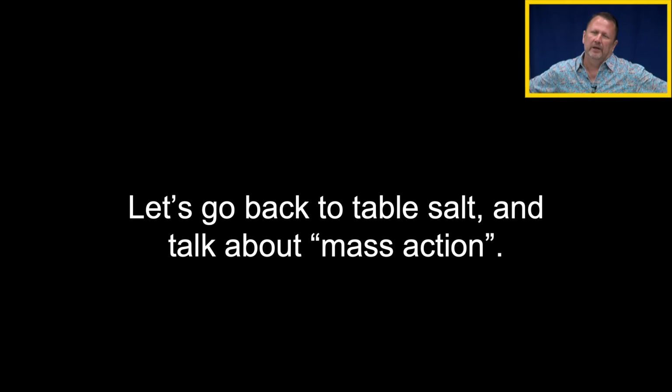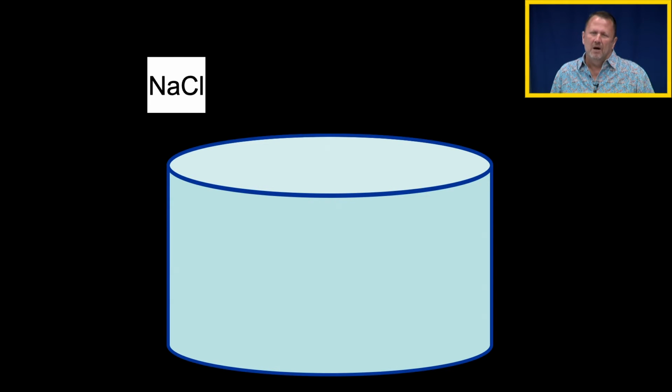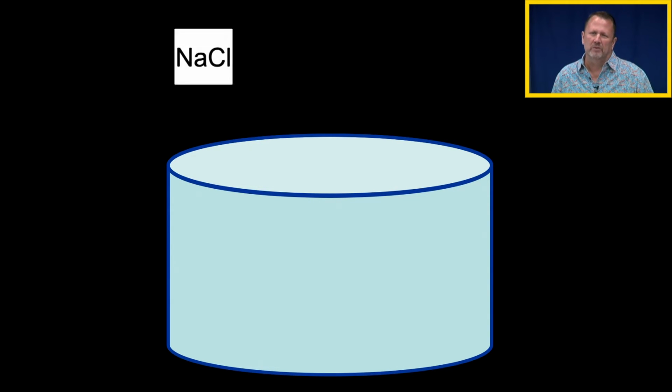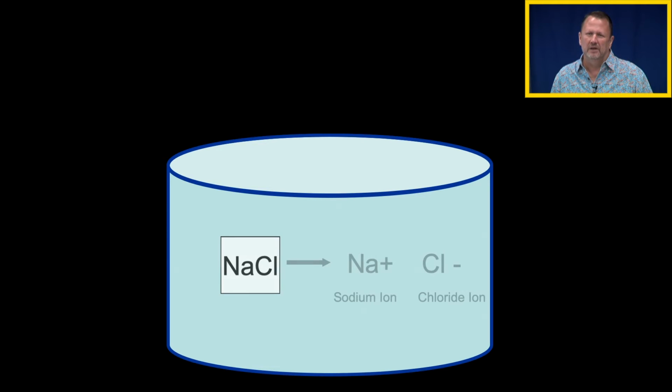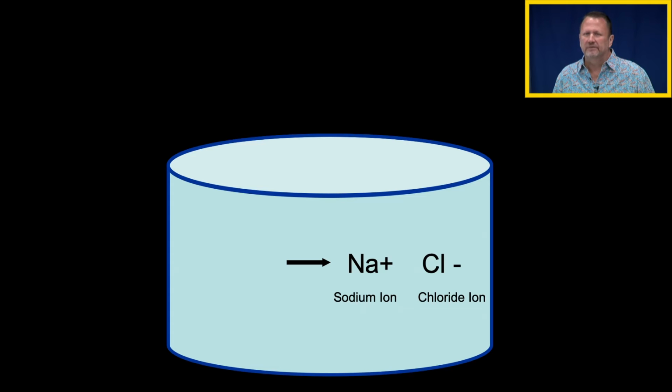All right, so in the books they talk about mass action. That sounds like a really cool word. You guys might know it as saturated. It means almost the same thing. So let's go back and talk about table salt because you guys understand this concept. We took the white powder, the sodium chloride, we put it in the water, it completely disappeared, but we know that what really happened is it dissolved into its ionic form, positively charged sodium ions and negatively charged chloride ions. Great.